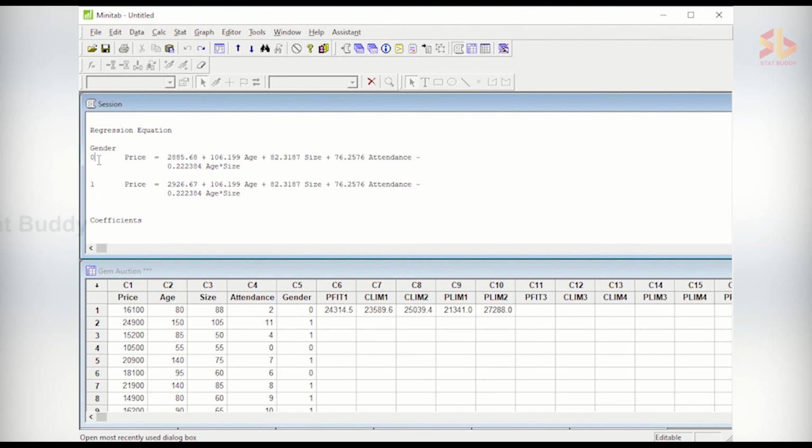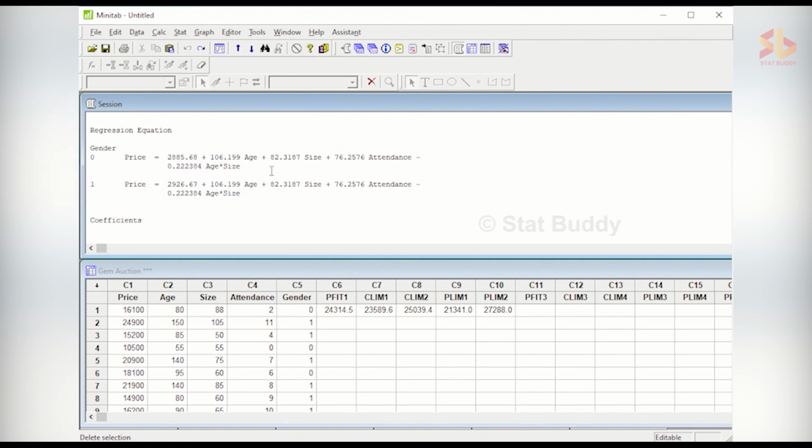And this is the model. This is the model when the buyer is a female, and this is the model when the buyer is a male, because we denoted 1 as males and 0 as females. If you can imagine, this is the mode of this variable. If you can see, this is beta 1 hat, this is beta 2 hat, this is beta 3 hat, and this is beta 4 hat.